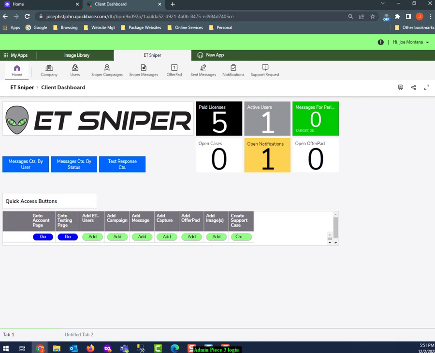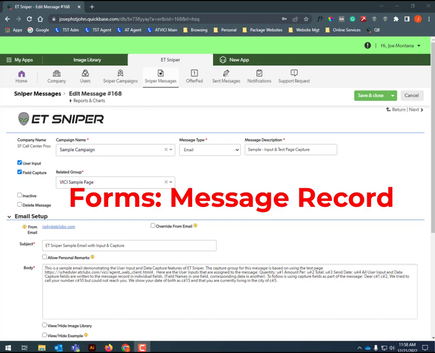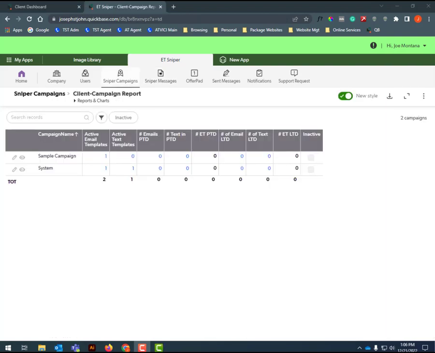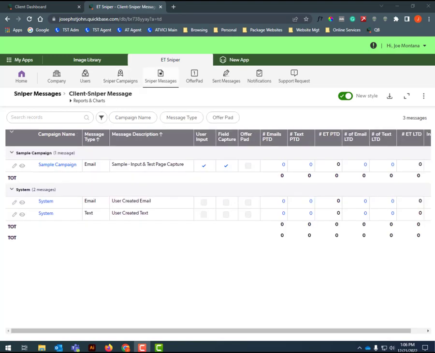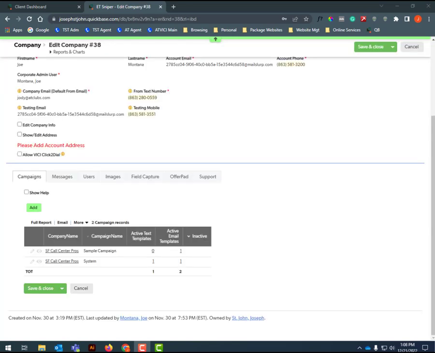In Quickbase, other than our dashboard page, the app will be using form pages, which allow us to view, edit, and work with individual data records, and reports, which are sometimes referred to as views, which allow us to display collections of records, whether for reporting results, presenting records for selection, or other reasons.